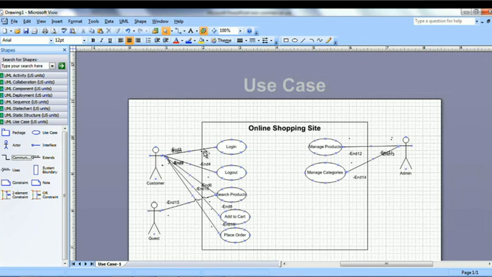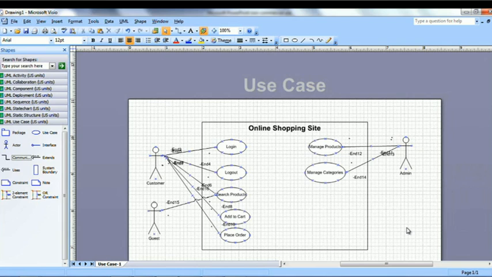What may happen is that your system is so huge that there are hundreds and hundreds of use cases. So you need not create one single use case diagram which depicts all the 100 into a single one. No need. You can break it down into modules, and then for each module you show the use cases that are applicable to that module. So that way you can break down your whole system into small modules and then depict each module as a full use case set. Okay, so that's a use case diagram.